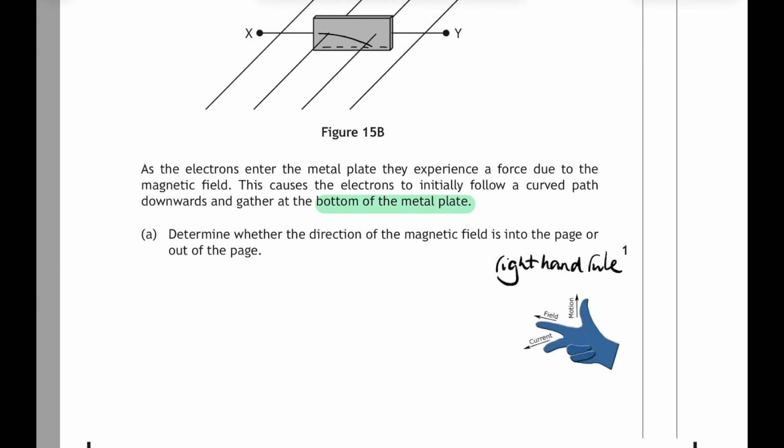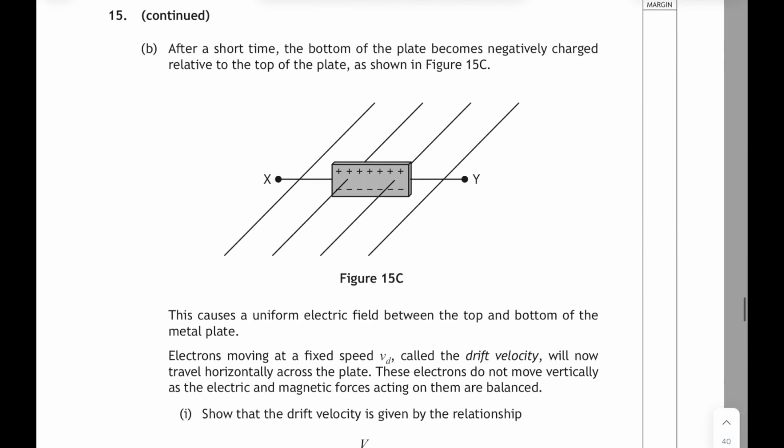And if you remember, the right hand rule shows you the effect on a negative charge. Your first finger shows you the direction of the field, your second finger or middle finger shows you the direction of the movement of the charges, and your thumb shows you the direction of the force. So if you turn your right hand upside down so that your middle finger's pointing to the right, your thumb is pointing downwards because that's the direction of the force on the charges, then your first finger is pointing into the page. The direction of the magnetic field must be into the page. That's really a Higher Physics question.